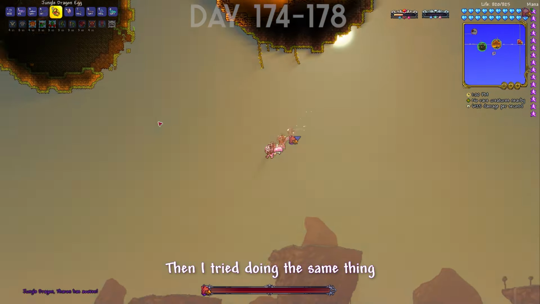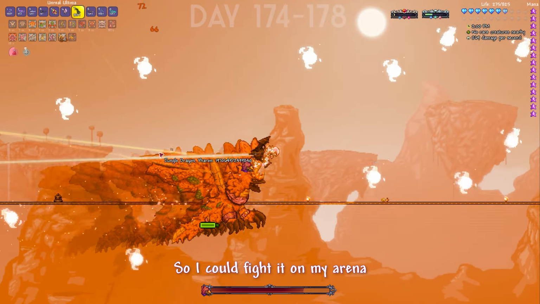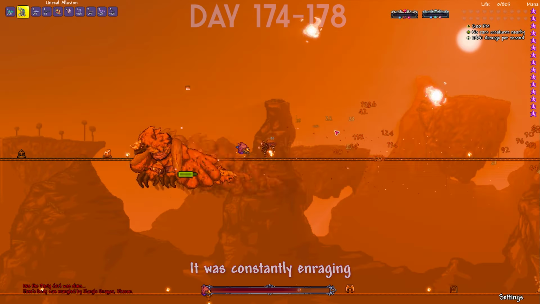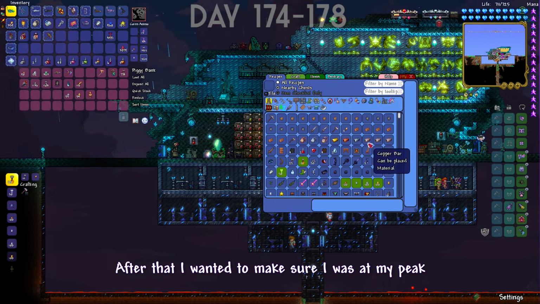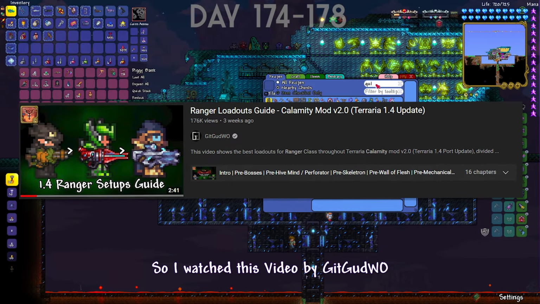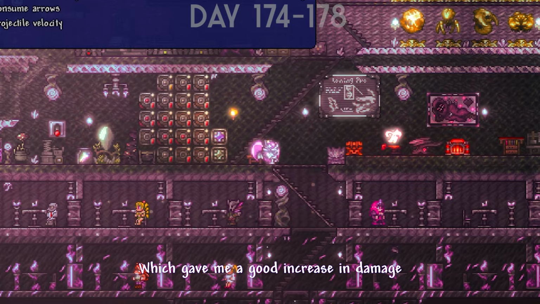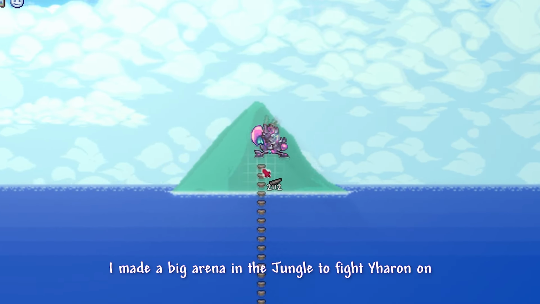Then I tried doing the same thing I did with the Plaguebringer and I tried spawning it on the Planetoid so I could fight it on my arena. But since it spawned all the way up there, it was constantly enraging. After that, I wanted to make sure that I was at my peak, so I watched this video by Get Good Whoa, and I crafted an accessory called the Elemental Quiver, which gave me a good increase in damage. Then on day 175, I made a big arena in the jungle to fight Yaron on.